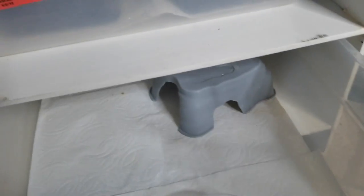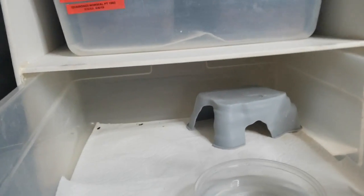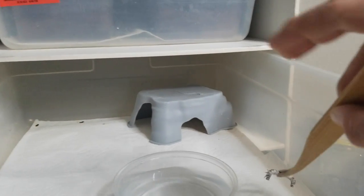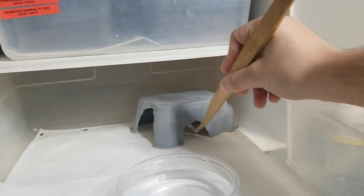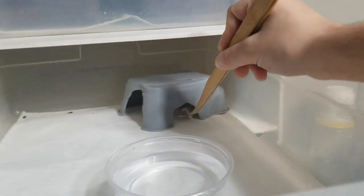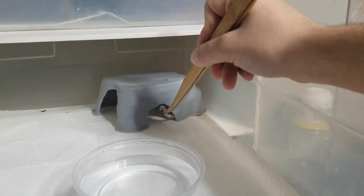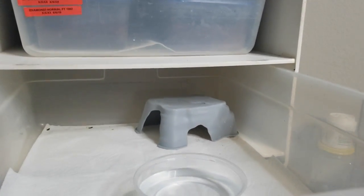When I had crickets out earlier I definitely wanted to feed this girl — this is my really skinny girl. Sometimes it just happens, and I know a lot of people wouldn't show that; they would just skip over and tell you the tub's empty and do something with the animal off-camera. But I had to force feed her a cricket earlier, and if she doesn't take this super worm I'll probably end up assist feeding her one — I'll hold her and make sure it gets in her mouth, and once it's in her mouth she'll actually eat it. She's just a picky eater and I can't really find anything that she likes.